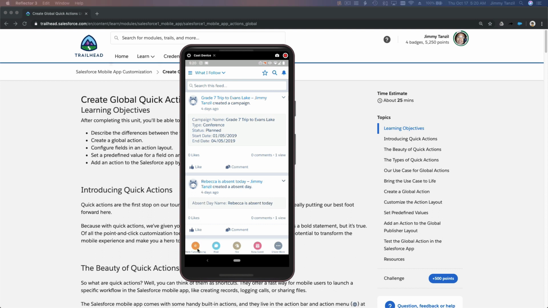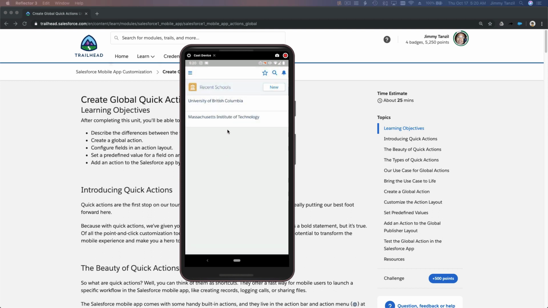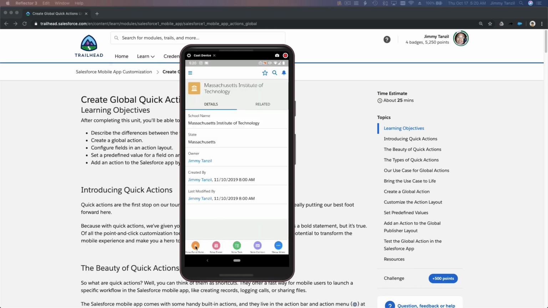So what is a global quick action? It's accessible everywhere you open any page on the Salesforce mobile app. Right now on the chatter, you see the new fundraising button here. If I click the menu here and go to the schools object and choose one, you still see the new fundraising button because it's a global action.